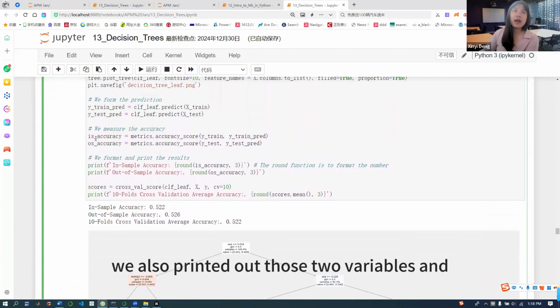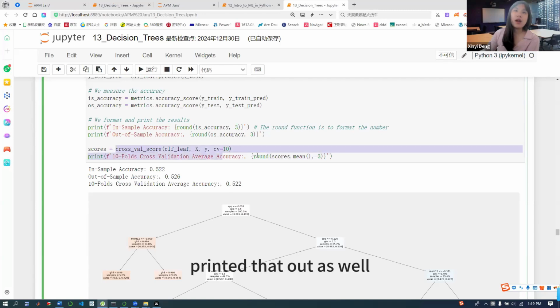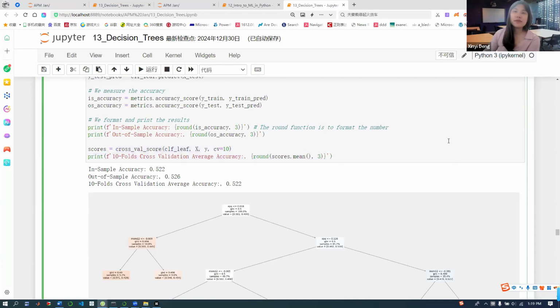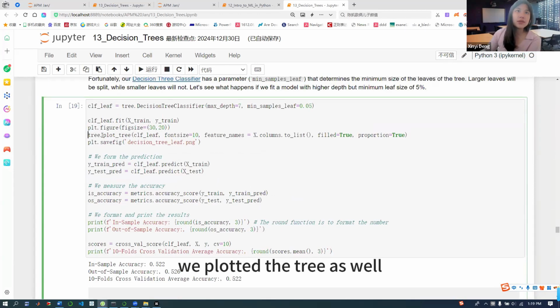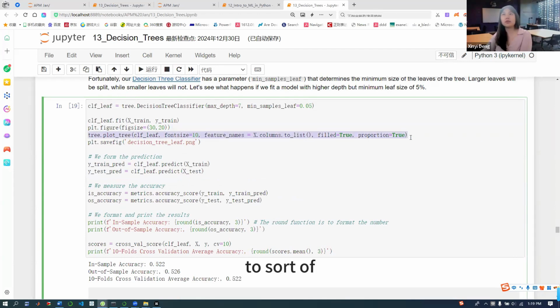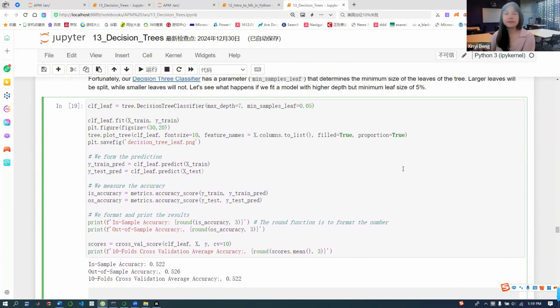We also printed out those two variables, and we also calculated the 10-fold cross-validation score, and also printed that out as well. Of course, we plotted the tree as well. So we are using tree.plot_tree to create a figure for the decision tree trained by us.